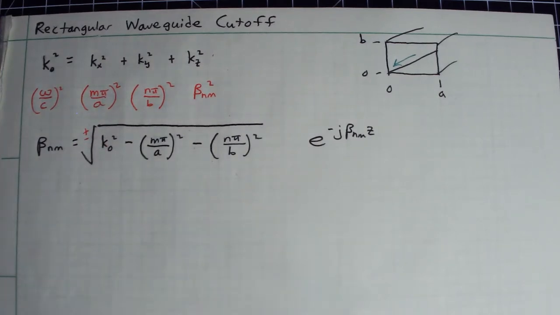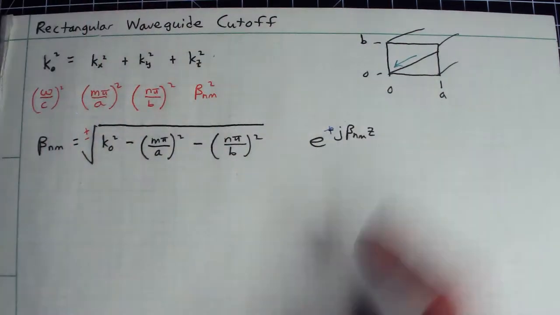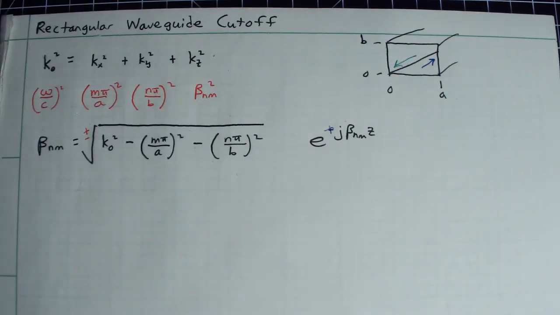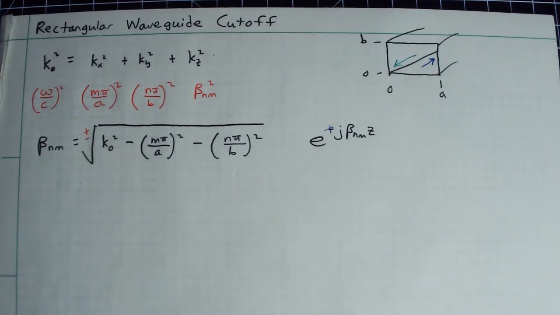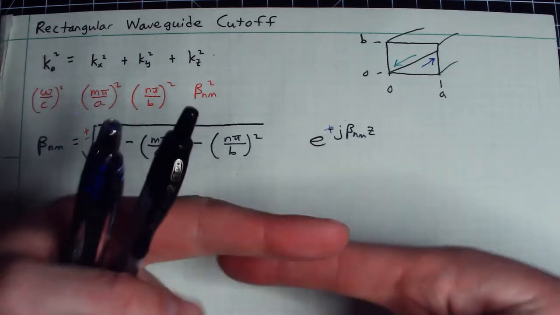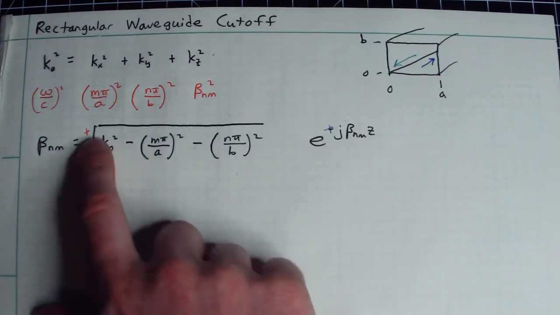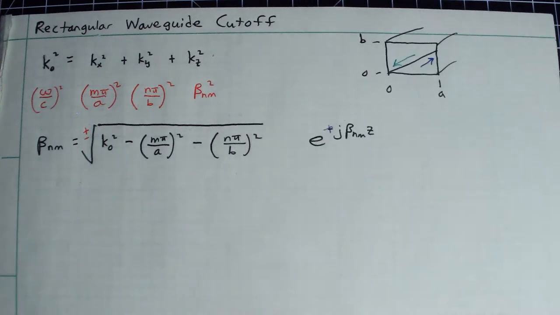If I pluck out the negative values here, so let's maybe hypothetically, if I put a negative, you'll notice that would make this a positive here. And all that would represent is a wave propagating down in the opposite direction. So they're both equally valid solutions. Just for convenience, we've been focusing on the positive solution here rather than the negative. But you could hypothetically excite a waveguide from both ends, and you would just have those solutions superimposing each other and just propagating right through each other in opposite directions.